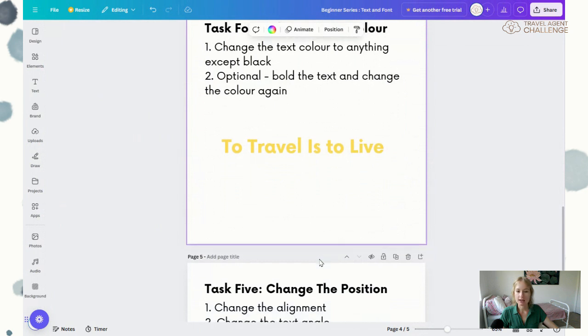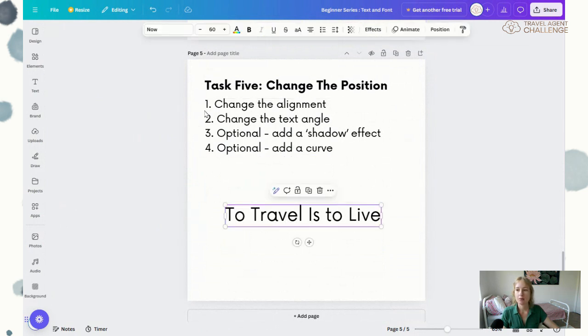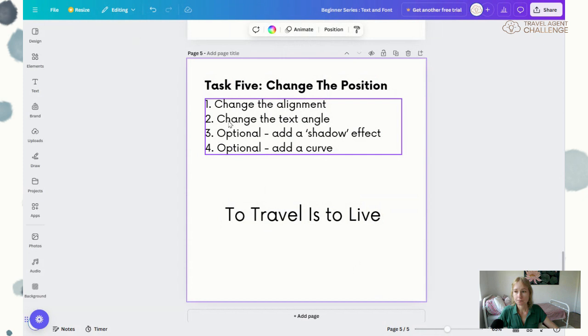Now, the very last one is change the position. This is just talking about your alignment. Again, this is something that's probably very much in the Microsoft Word application that you're used to. So this is a bit more coming back to those basics. With our text selected, we want to change the alignment. The alignment lives right up the very top here. Beside our bold, and come across, we've got our alignment. You can see it's center alignment at the moment. If we just click the options, you can go through those. So that is just changing the alignment.